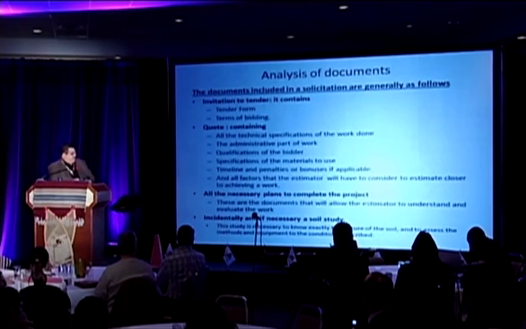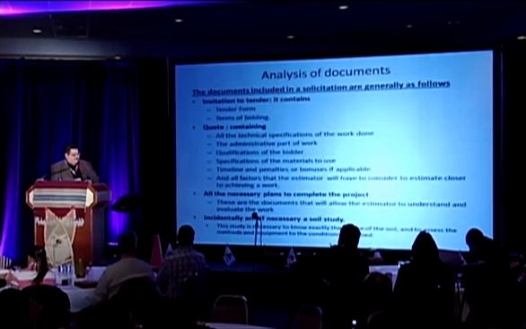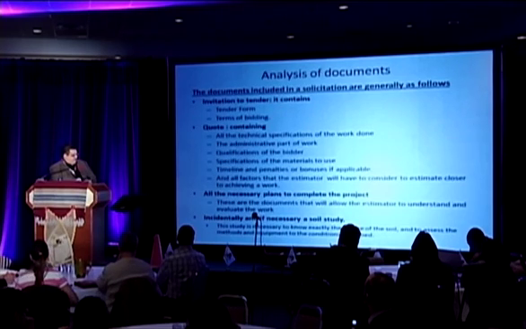All right, so the quote itself, it contains all the technical specifications, quote or scope if you want, all the technical specifications of the work to be done, the administrative part of the work, the qualifications of the bidder, specifications of materials to use, timeline and penalties or bonuses if applicable, and all factors that the estimator will have to consider to estimate closer to reality in achieving the work requested by the client.